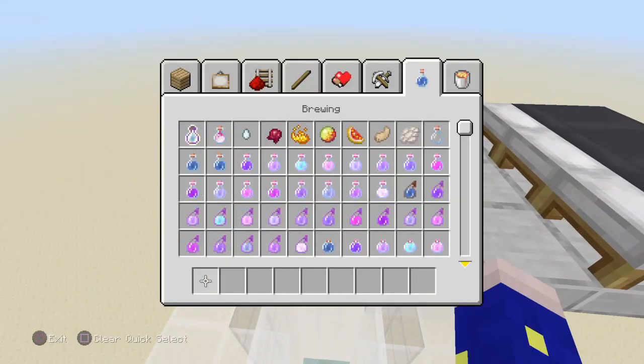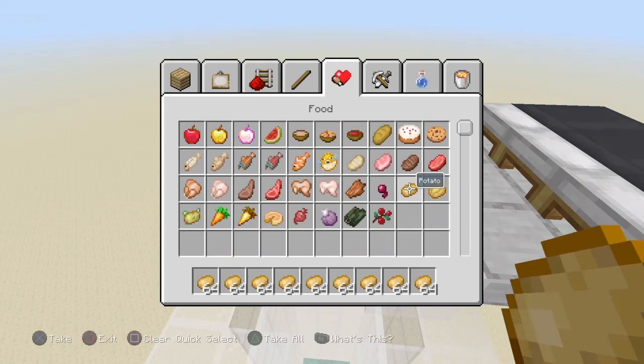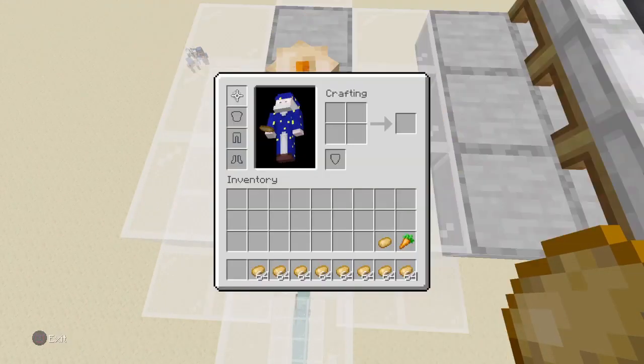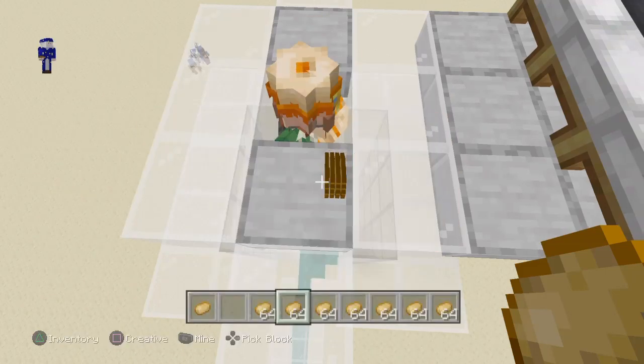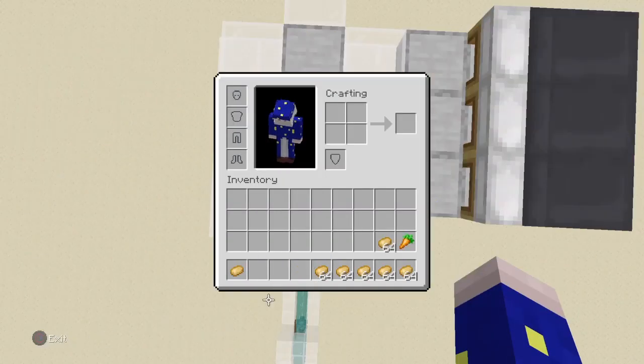Okay, so now get your food. You need a lot of food. And just throw it down. They will grab it. See? And each villager can take about 8 stacks worth of food.